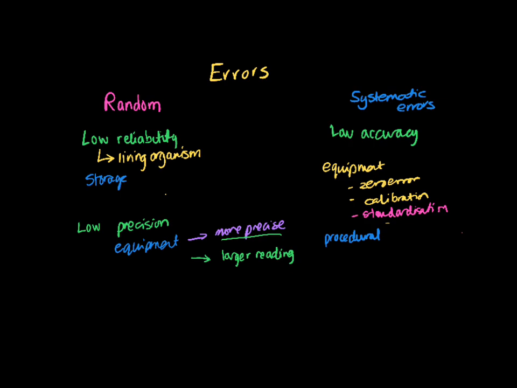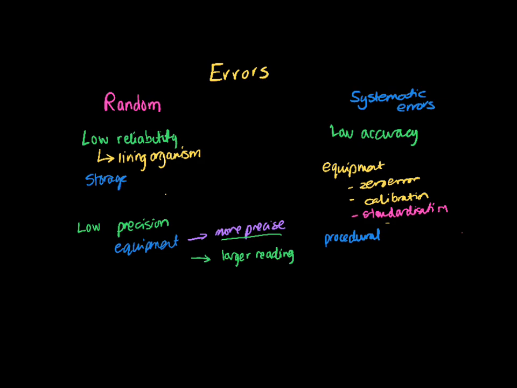Another example is heat loss from an enthalpy experiment. You're always going to lose heat if you're doing enthalpy of combustion. That's never going to be too high. It's always going to be too low. Procedural ones, you're never really likely to eliminate these, but you are meant to try and control them as much as you can and talk about their impact at the end. Some of them you might not realise until after you've done an experiment, and of course those would be improvements that you put in. So that's the difference between random and systematic errors.